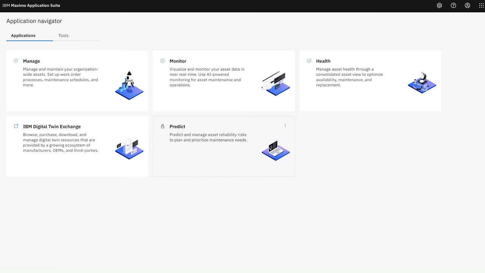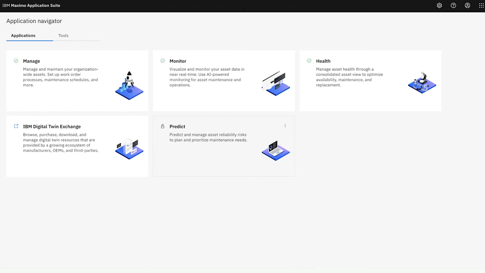So now let's take a look at Health and Predict. As more data and AI capabilities are added, the maintenance approach becomes a lot more proactive. Health adds another dimension where multiple assets are viewed within a group, useful life is considered, and health scores can be defined. With Predict, insight extends into the future as multiple sources of data from Monitor and Health are married together in a modeling process powered by artificial intelligence.